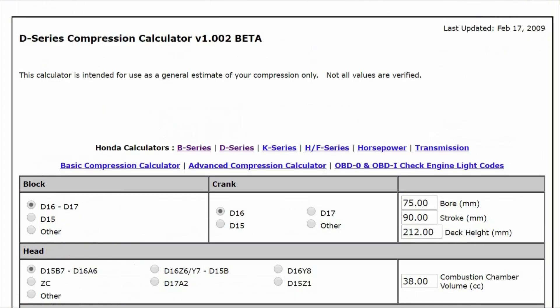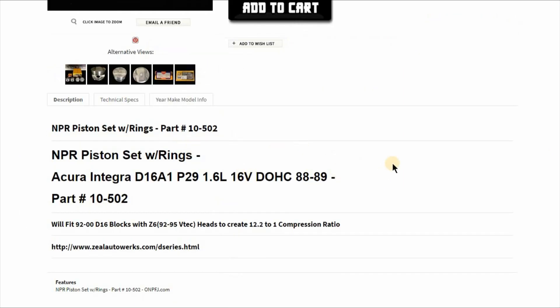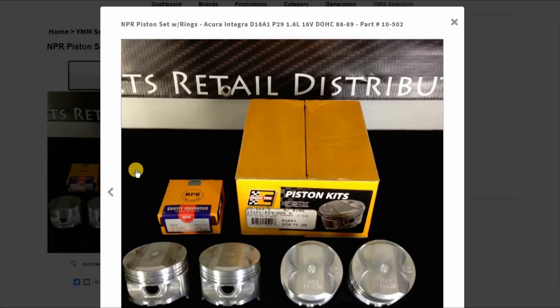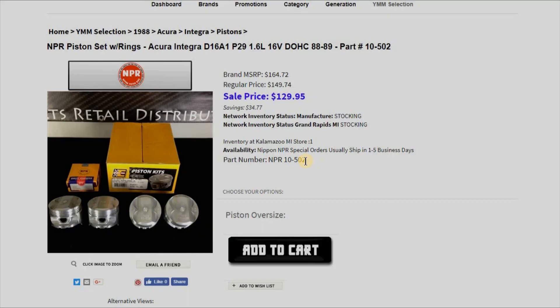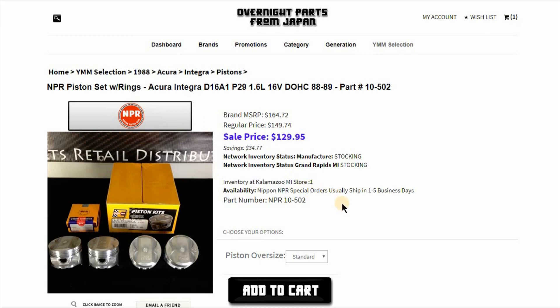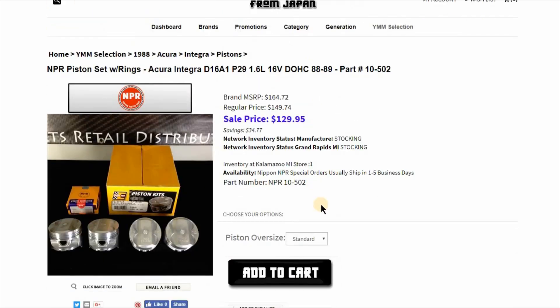I wanted to show that piston and calculator option to you guys. I'm sure a lot of you have seen this, but I'm out here slinging pistons. We have them in stock and we get them from Engine Pro — they come in the Engine Pro box. They are all NPR pistons and rings, just the way the sticker goes. We get them by the boatload, so come and order them from us. I'm here 10:30 till 6, Monday through Friday. You can order them online at onpfj.com. We're here showing off all the specs and why this particular piston is interesting.